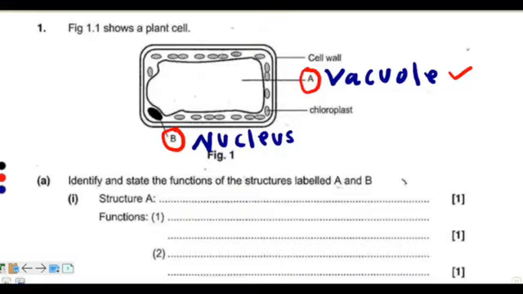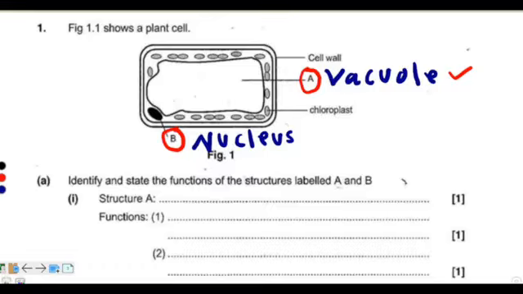So for 1 mark you have stated the part, which is the vacuole. Then on functions we need to come up with 2. Number 1, it contains waste products. Number 2, it isolates materials that might be harmful to a cell. Number 3, it maintains an acidic internal pH, or it contains small molecules. Number 4, it stores proteins that are needed for germination in seeds. So these are the functions of the vacuole.